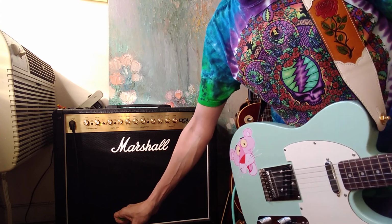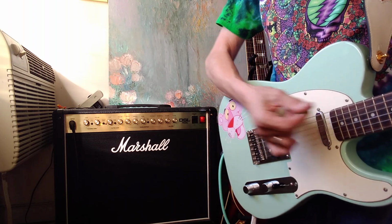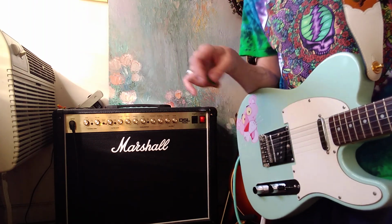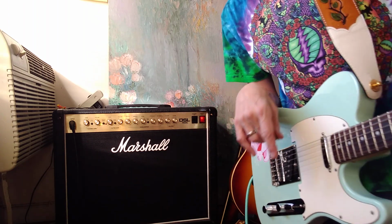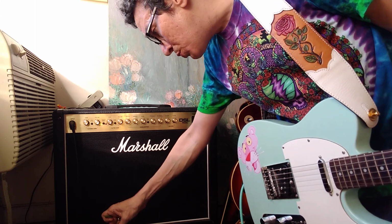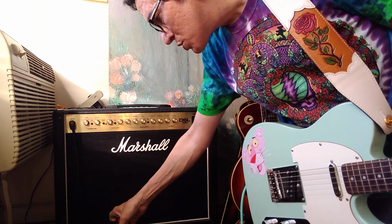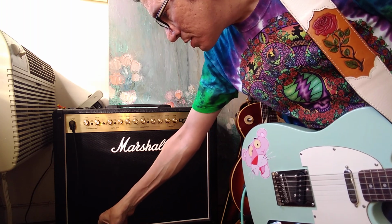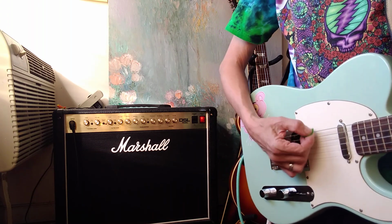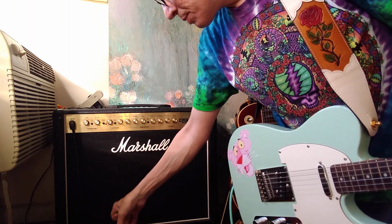Okay, now I've got my drive on full and I've got my level at noon. That also seems fine. On my rig, I got my drive all the way up on full, my level up on noon, tone is way up. The low cut switch is up, clipping is in the middle. Do I love this sound? Not really. But it's okay.